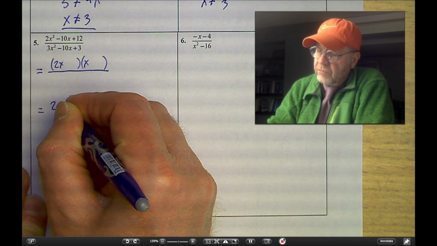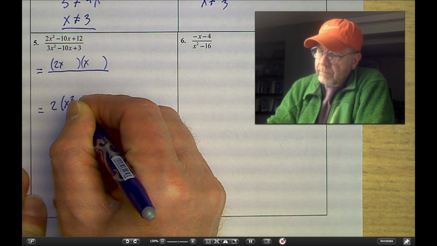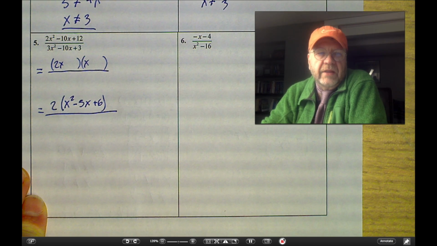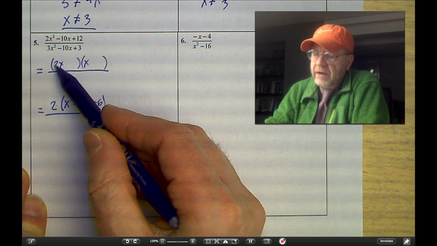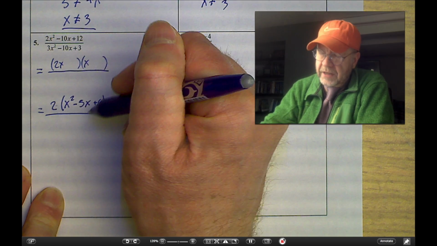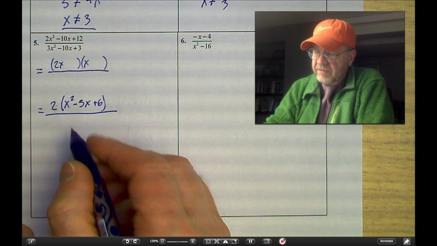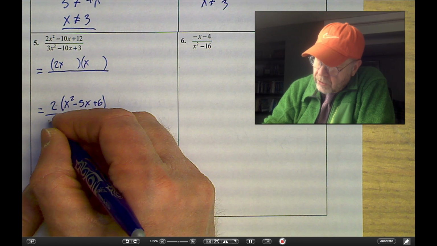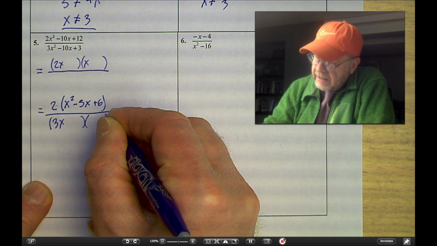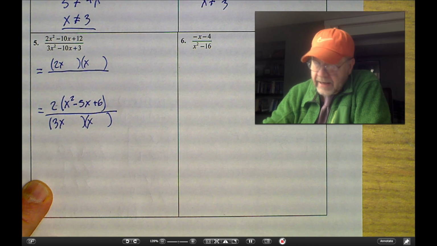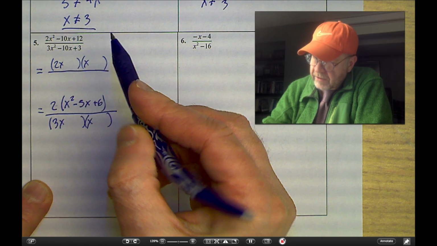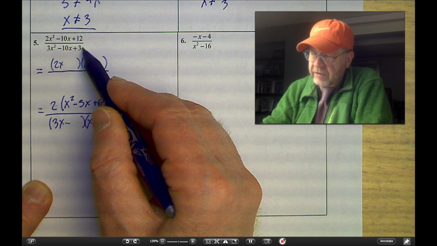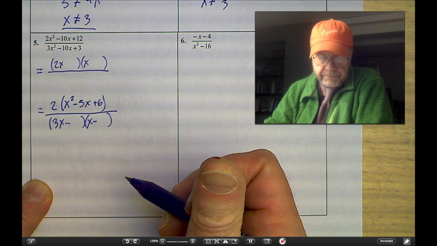But I can do this as well on the top, can't I? Yep, I can pull out the 2. This 2 would come from here, and we go backwards and see what this expression would be compared to this one. But let's do it this way here. It's a bit simpler. Can I do anything with the 3x? No, I can't do the same thing there. So I know I'm going to have a 3x and an x. And because this is negative and this is positive, they're both going to be negative, because the last term that gives us the constant, negative times the negative, will be the positive, yeah?